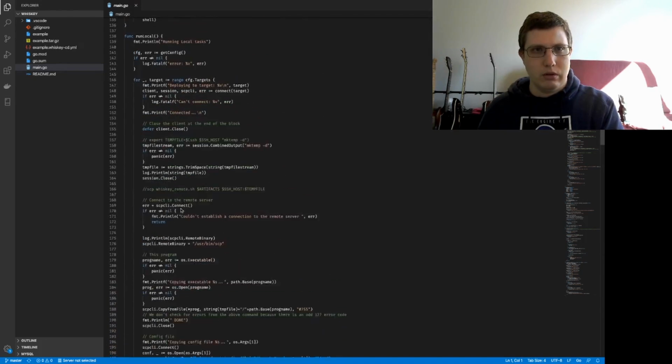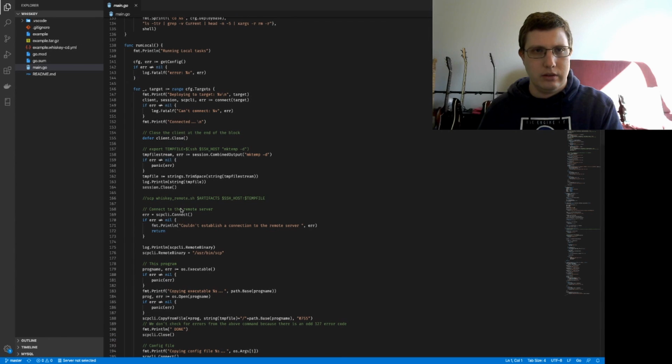Let's actually start with the local side because it's a little easier to reason through. So print out that we're running the local tasks, again, for debugging. We get the config, which I'll point out in a minute. For each target, I did add the functionality to specify multiple deploy targets.